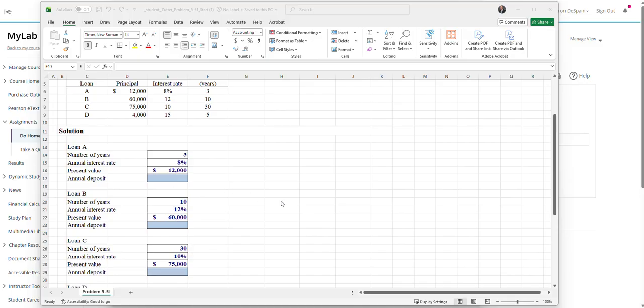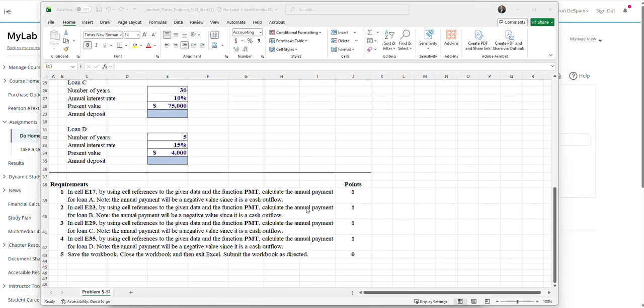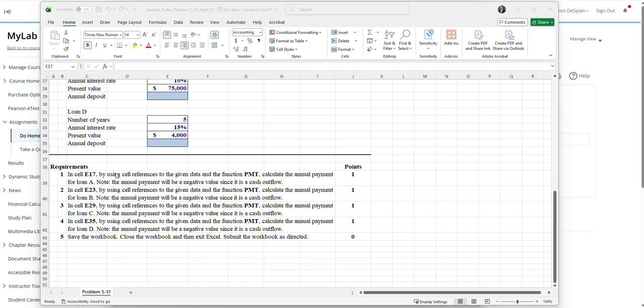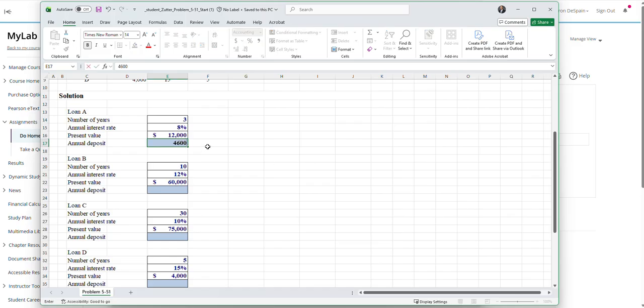Just to give an example, we are creating payments using, based on the instructions, the payment function, and utilizing cell references. This will be very common for the Excel projects, where we need to create a formula to get our answer. I cannot simply utilize a financial calculator or some other method and directly input an answer figure here. If the answer is somewhere around $4,600, even if it is correct, that's typically not going to lead to points earned on this question, because I did not use a formula, and more specifically did not use a function with cell references.